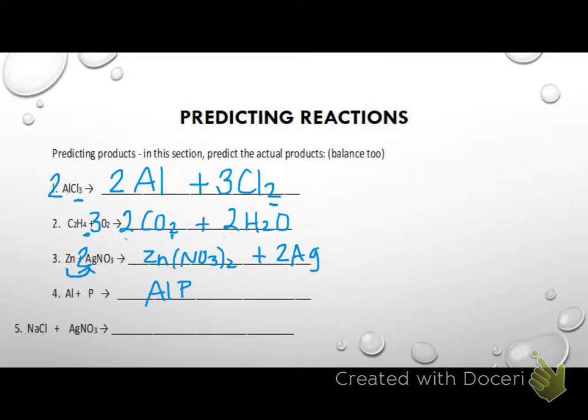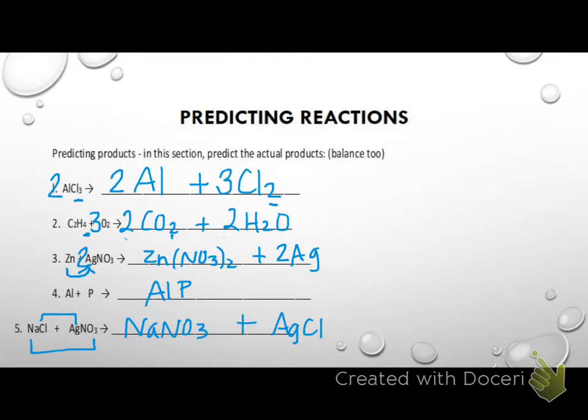And remember, double replacements, we do outside, inside things together. Does not matter which one you write first. You can write the outside things first or the inside. It doesn't matter. I just typically tend to do the outside first, but that's okay. So we do sodium nitrate, and then we do silver chloride together.